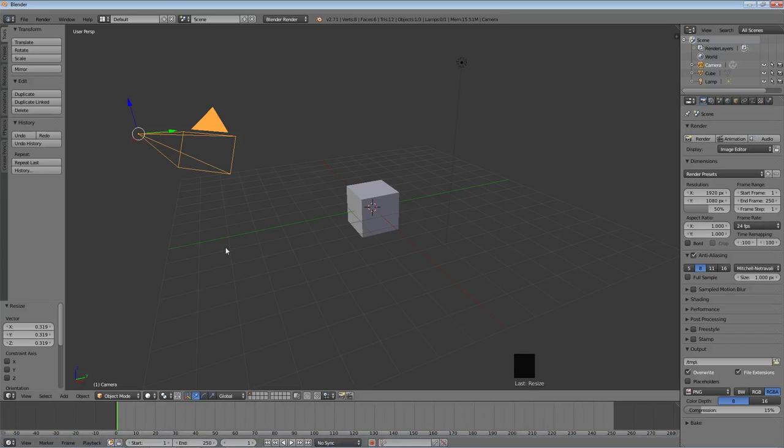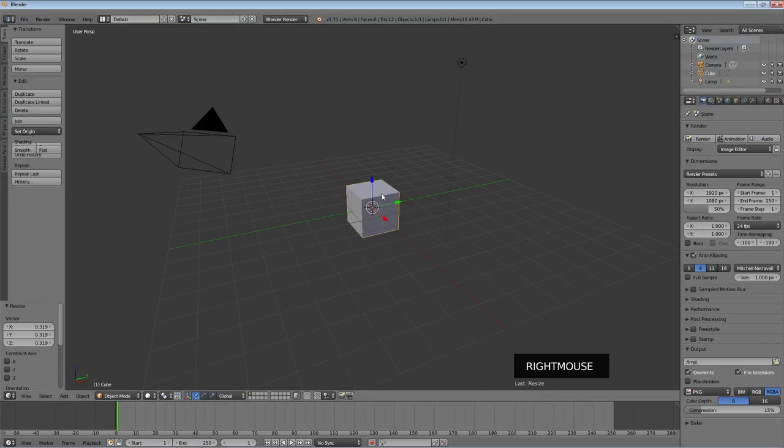So there's one thing I haven't gone over, and that would be the very top header here. This is actually called the info window, and all it is, is a single header. It's got a few special options on it that you might want to play around with, especially as a new beginner. So first of all, I want to talk about this render, Blender render. You pull this down and you have Blender game, Cycles render, and you don't know which one to choose or what this means.